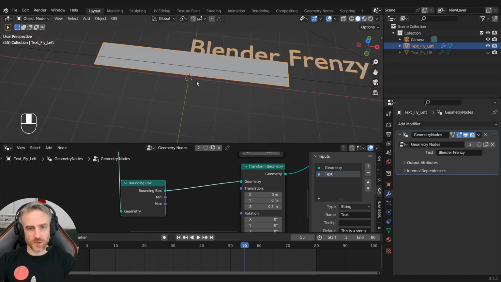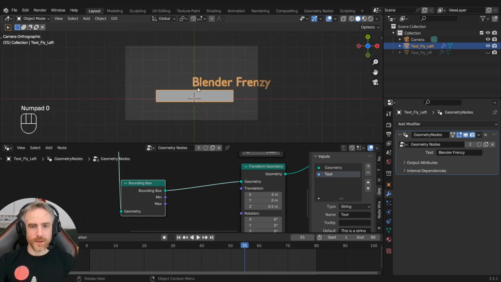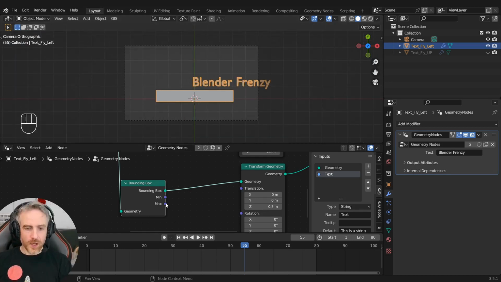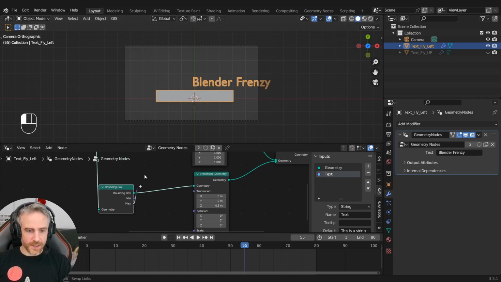This is 0, 0, 0 world origin, and anything to the right of that is positive, anything to the left of that is negative on the x. So again, the maximum on the x is 3.06, which is 3.06 to the right of the world origin, and the minimum is going to be the other way. It's negative 2.98 to the left of the world origin. To get the distance, or the length from here to here, is a very simple calculation, and it is the maximum.